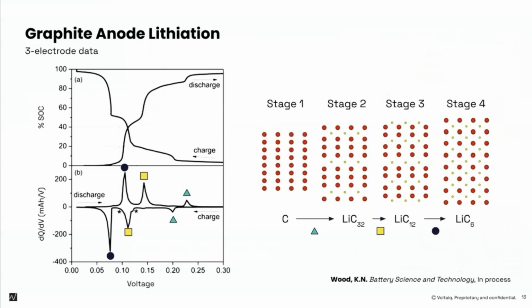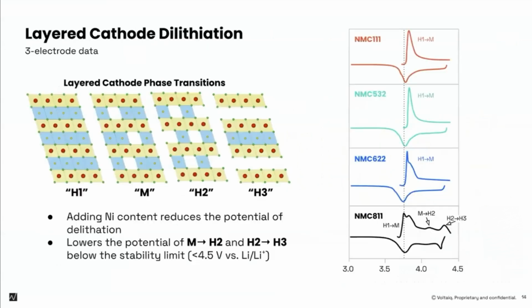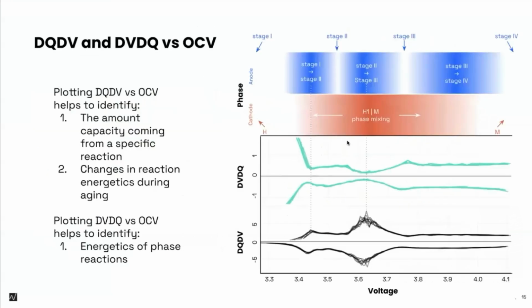If I take this graphite that I have here for lithiating, and I take some sort of low nickel content NMC, and I mix these together, what you're actually going to see is a peak that looks like this. So this black curve down here is now the DQDV. Instead of having 1 peak like I had for just the cathode and 3 peaks like what I had for the anode, now I have 2 peaks because they're all blurred and mixed together. And so it can be a little challenging to pull these out.